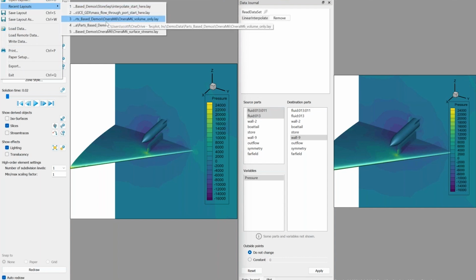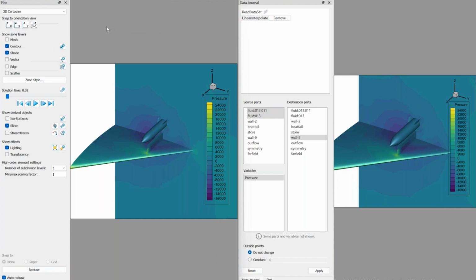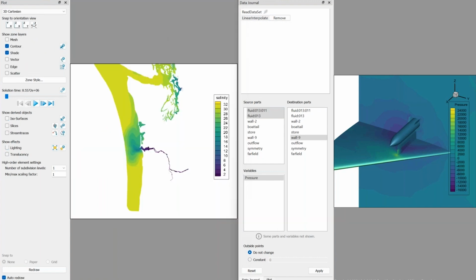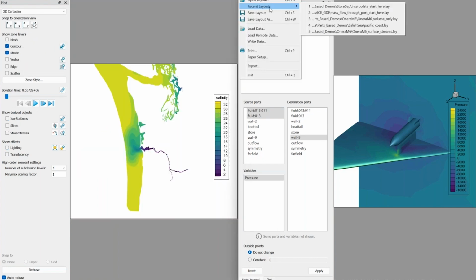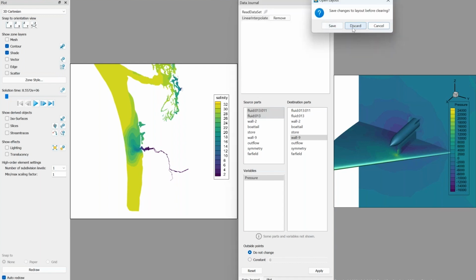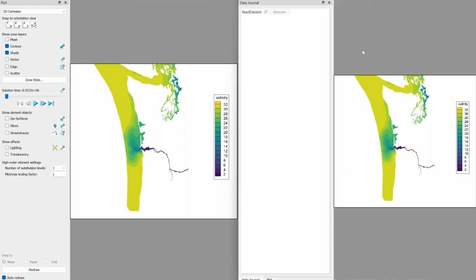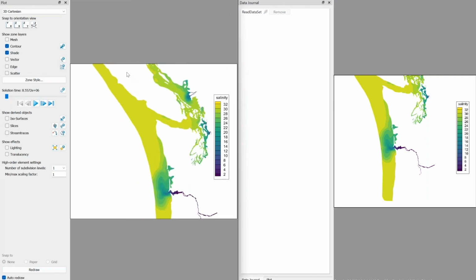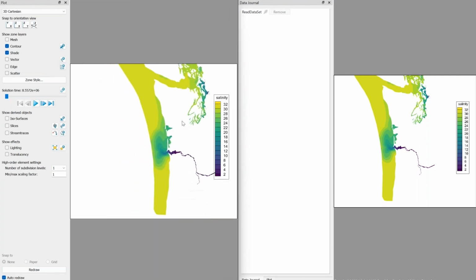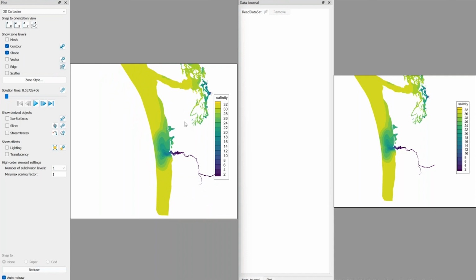All right, one more. We have two more demos actually, so let's jump into a geoscience case. And this is going to demonstrate transient line plots and extracting a line over time. So for those of you who may be from the Pacific Northwest, you might recognize the Olympic Peninsula here on the west coast of Washington. This is the Columbia River with Oregon below and Vancouver Island above. This data set is courtesy Pacific Northwest National Labs, which is just down the street from us. We're located in Bellevue, Washington.